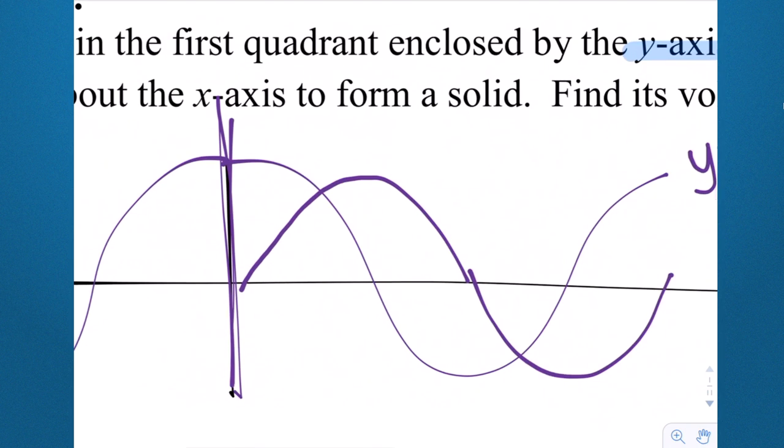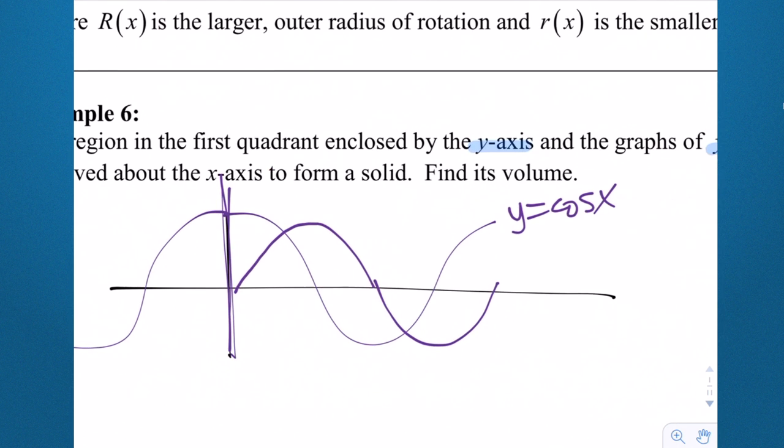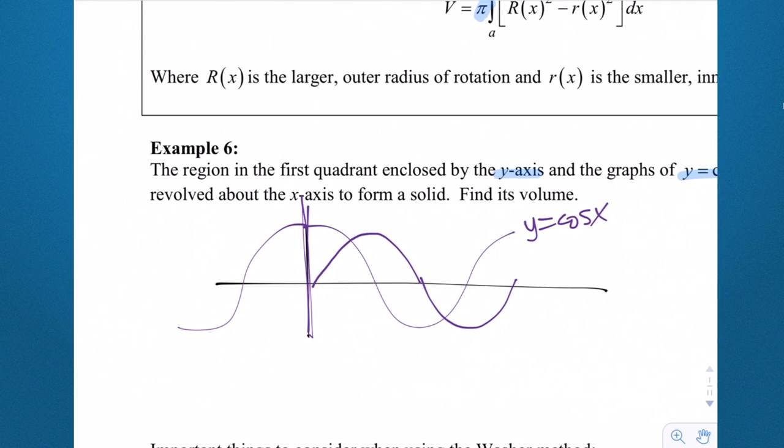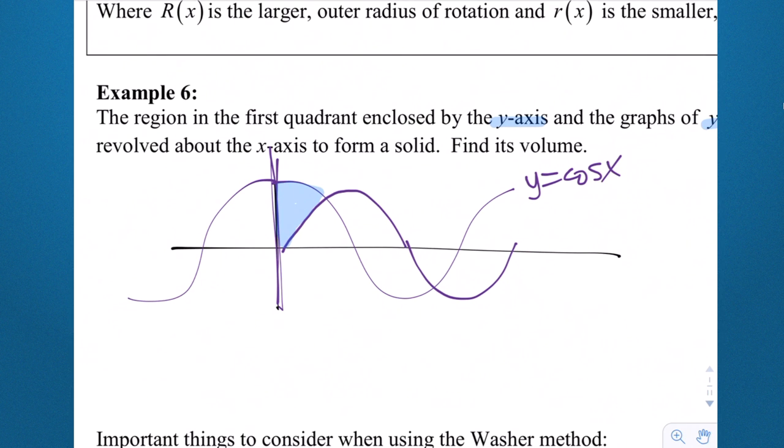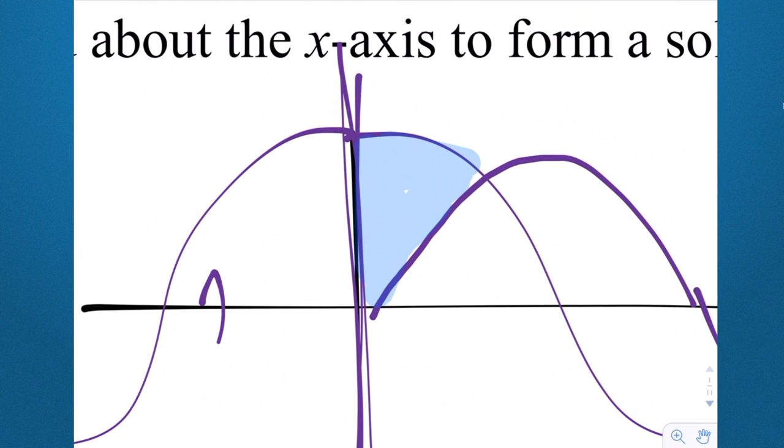Something like that. So the region, there's lots of regions, right? And I should probably specify, it says the region in the first quadrant. There are infinitely many regions in the first quadrant. So I should say the first positive region in the first quadrant. So that's what I'm intending. Not this little partridge-looking thing over here or above, because they're going to intersect infinitely many times. So let's just agree, I need to reword the question to avoid some confusion. But let's say it's that region right there. So we're going to take that region and we're going to rotate it around the x-axis.